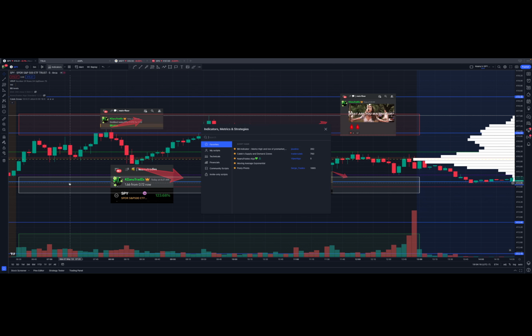Caleb zones we already know. That's that white box. White is where the price is right now. See how it dropped in after hours? Red is above like supply and green is demand. So it's like stop and go kind of thing.